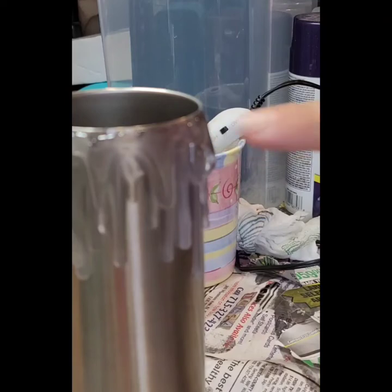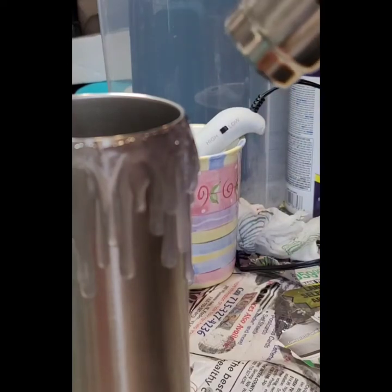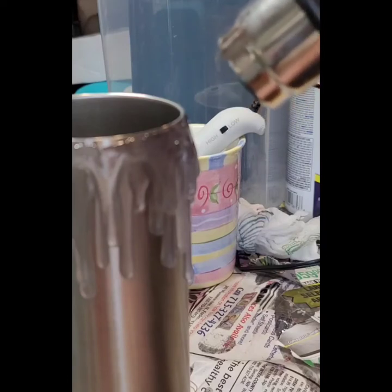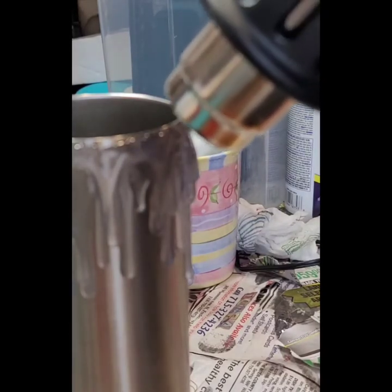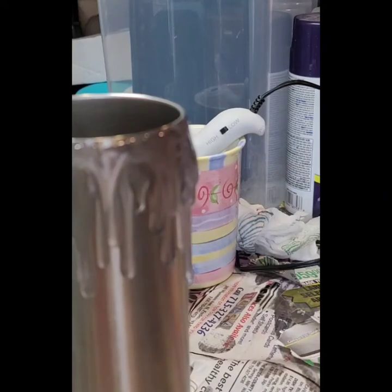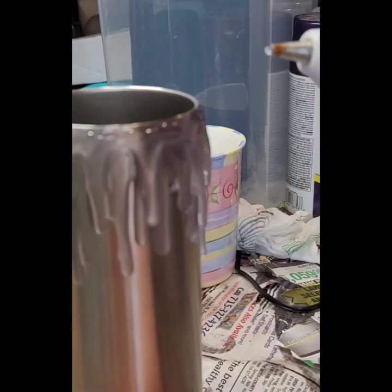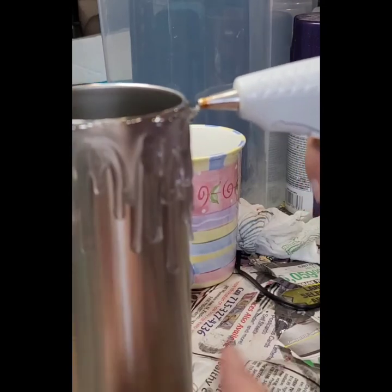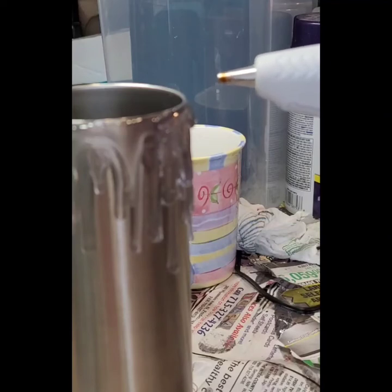Put a few too many glops here. I don't know that that's going to be very smooth at the very end product. It's about there, so I'm going to add a little heat. Good, smoothed it out a bit. That's all I wanted. Did not mean to poke that into my cup as I'm trying to grab another stick here to feed into the end.